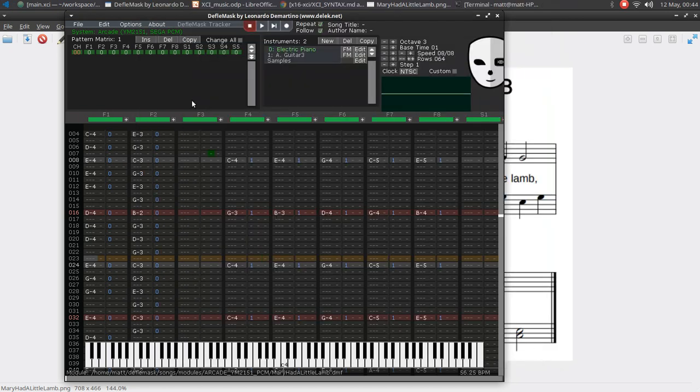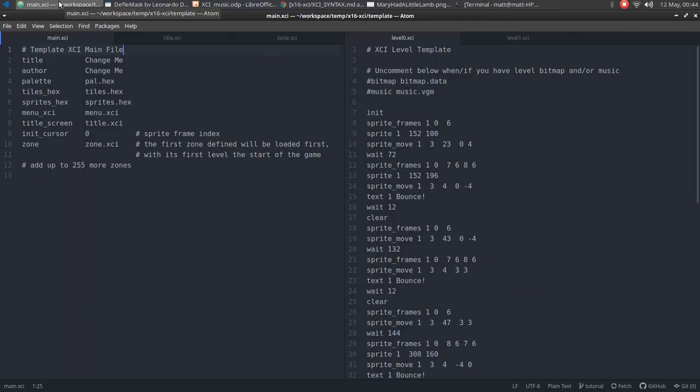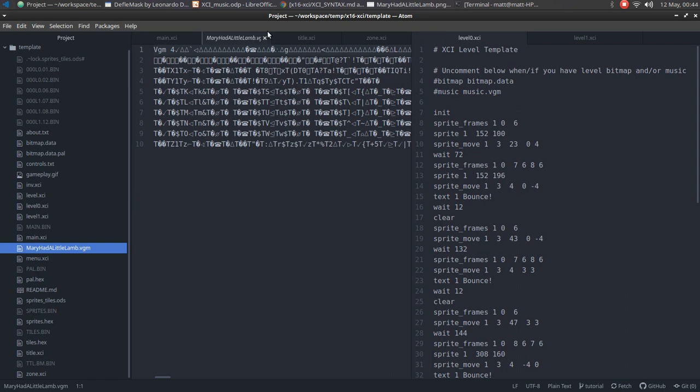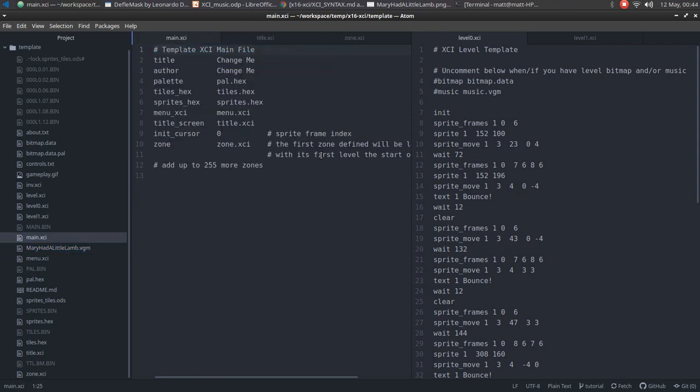And it's going to save that as a VGM file. And so now look here in the magic of computers. I look here, and hey, there in my little template directory, I have that Mary had a little lamb.vgm, and not too pretty to look at. It's just binary data.